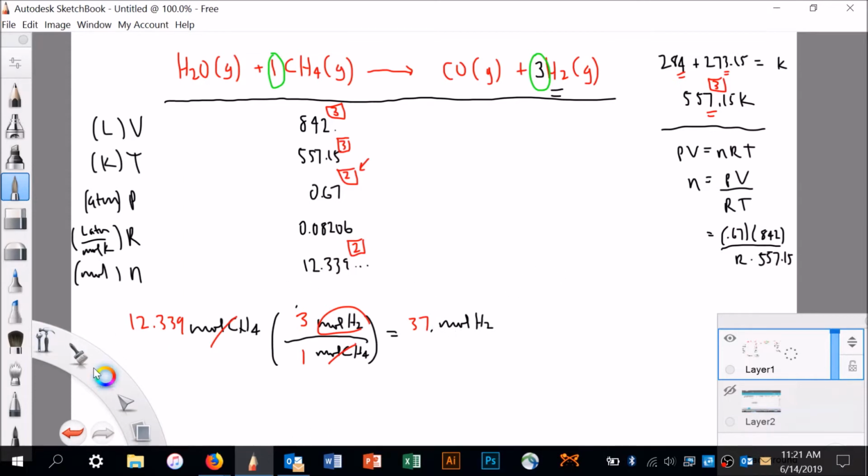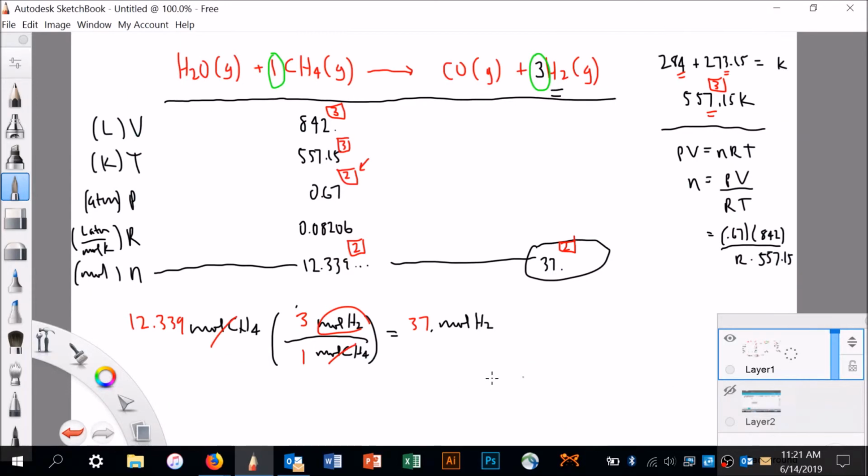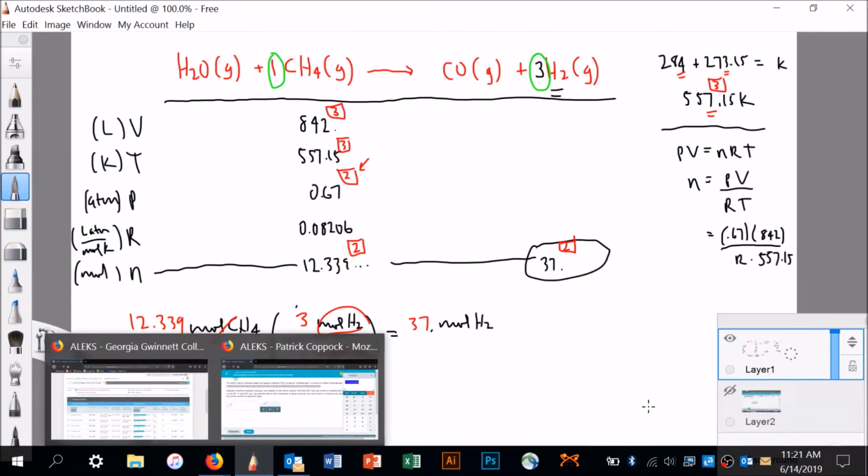I'll look those numbers up in a minute. So my moles of hydrogen using this table here, here's my moles of hydrogen, right? It's going to be about 37 point something, okay? 2 sig figs following that out because it came from that. That was the limiter of 2 sig figs. I think the question is asking me to give your answer in kilograms. How much dihydrogen is being produced, but give it in kilograms. All right, well, I can convert that to grams pretty easily by using my molecular weight.